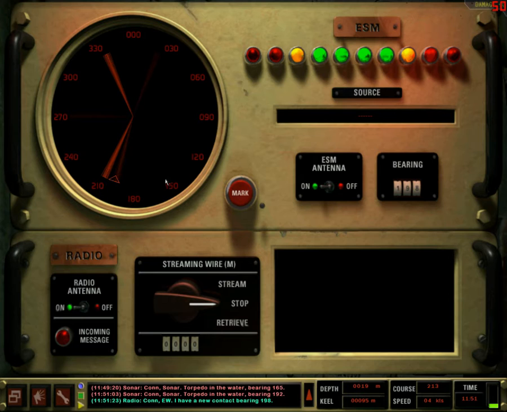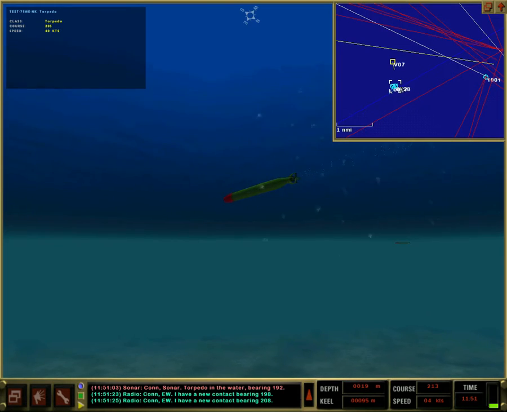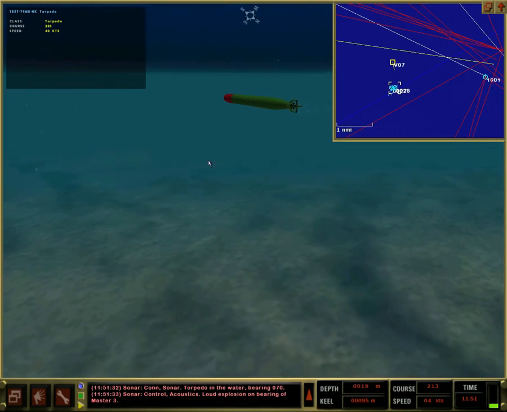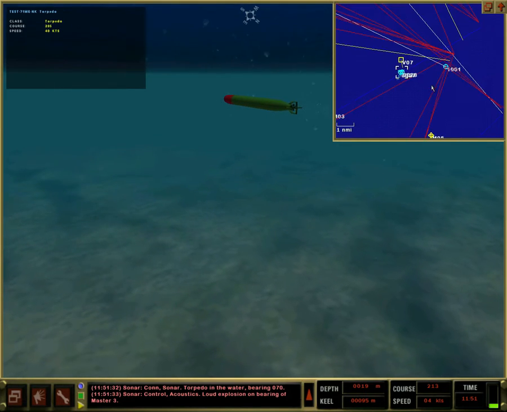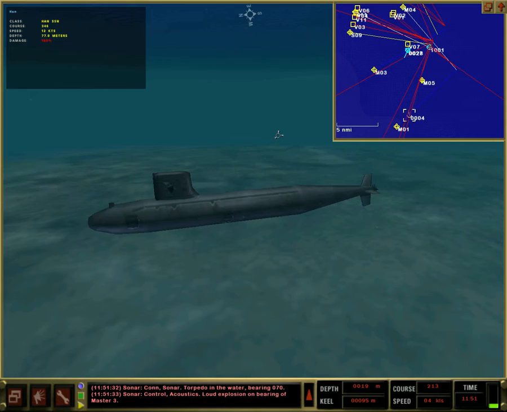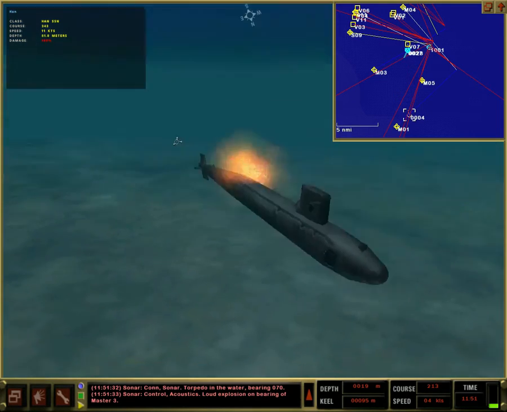Cod EW, I have a new contact bearing 198. Dude, they're circling the waters. I don't know where these torps are going. Oh my god, torpedo in the water. Loud explosion on Master 3. Oh no, they took out my ally. I didn't know I had an ally.